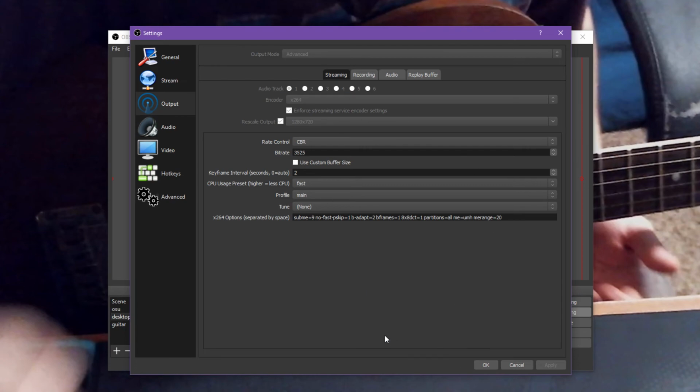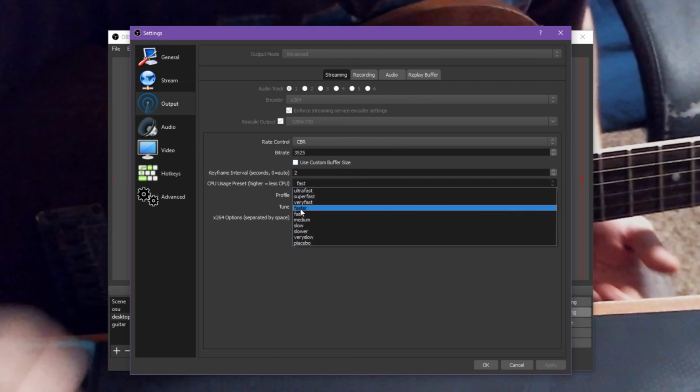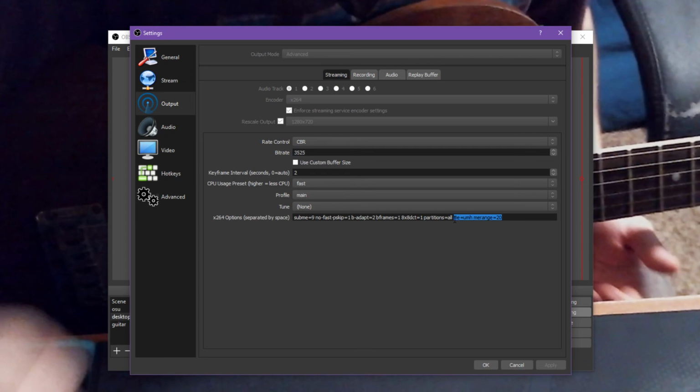So should you use these settings? If you have a 7800, 8700K, I guess 7800K would also be able to. I don't know. But you have to have a high core count CPU to be able to use these settings. If you had a 7700K, you could get away with putting this to faster and then taking away these two at the very end and keeping everything here. You could probably get away with that perfectly fine. But these two are the big crunching numbers.